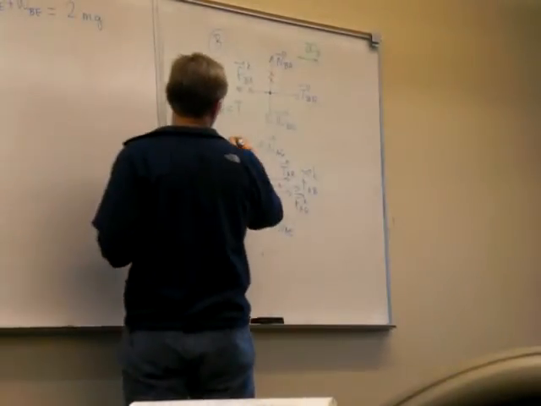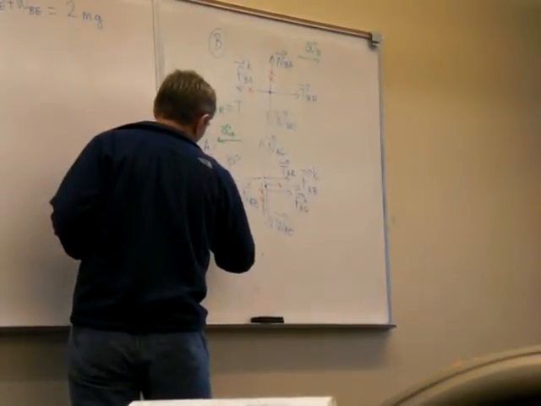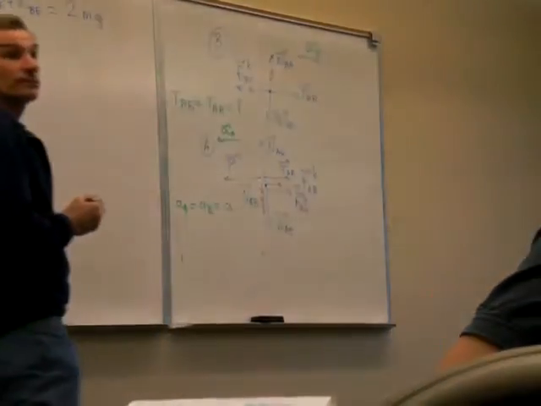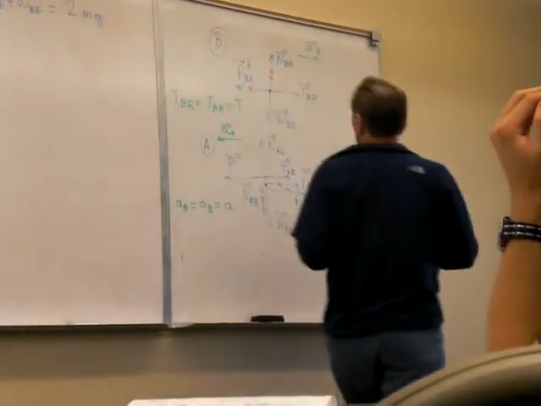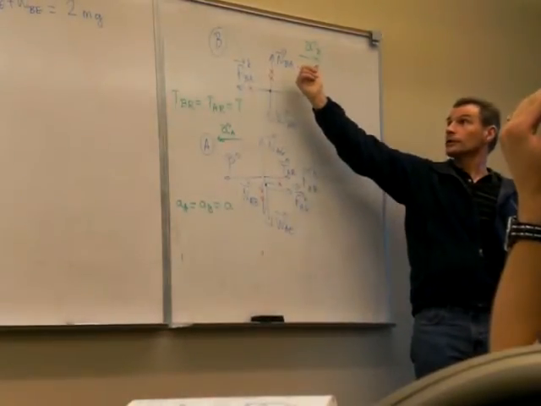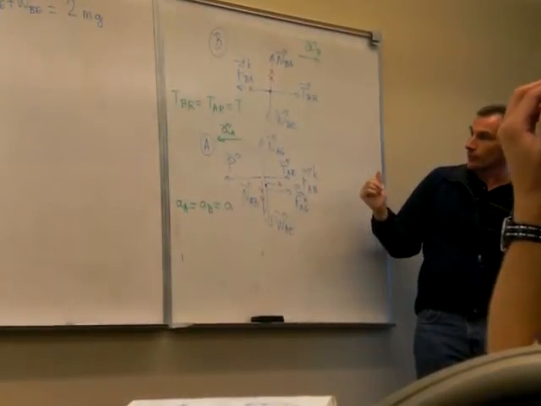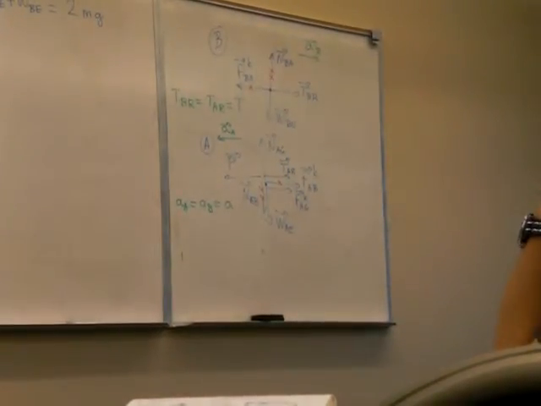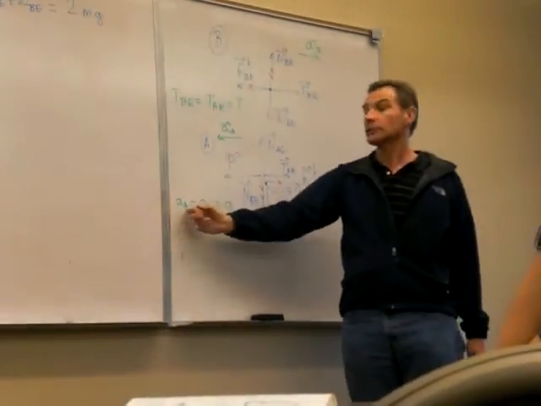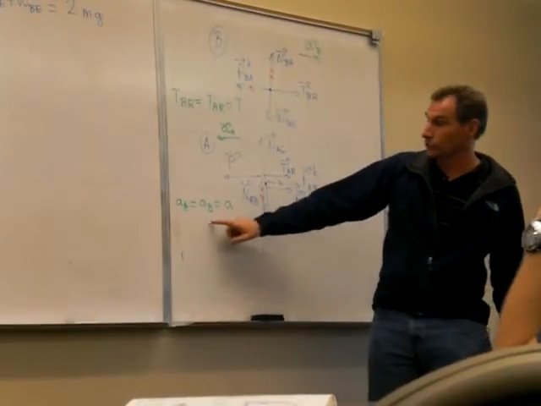A is moving to the left. And as you said, Colin, you can say that the accelerations of A and B are the same. So you can write F net is equal to ma with a positive direction to the right for B, and F net is equal to ma with a positive direction to the left for A. And then you solve your problem. You don't have to choose left and right for B, but if you don't, you have to put a minus sign somewhere, which is not very convenient. So it's a good idea to do that.